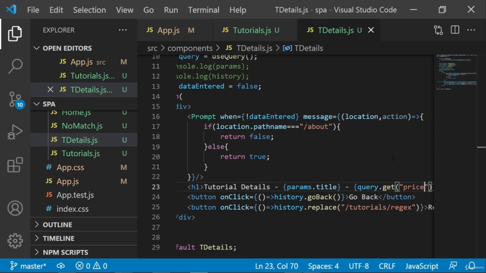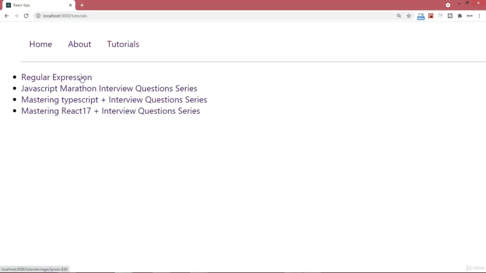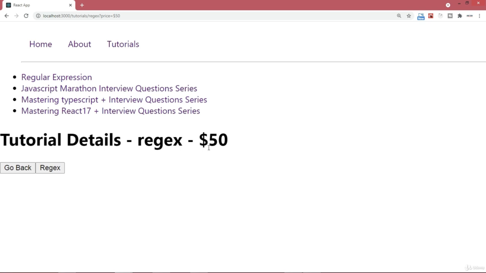Now let's save to check the output. I'll say localhost tutorials and clicking regex. Now you see that the price is displayed. Let's try other links also. JavaScript, TypeScript and React. So this is how we deal with query string or query parameters.